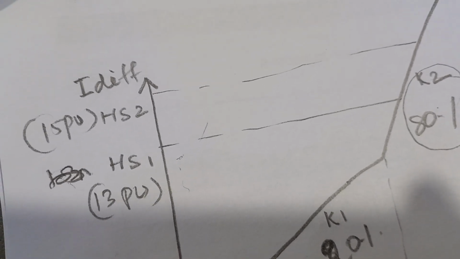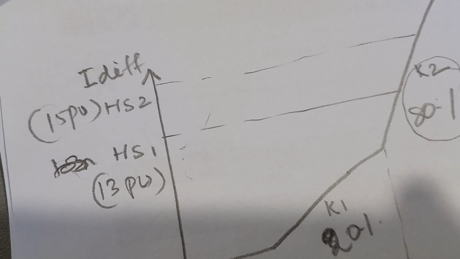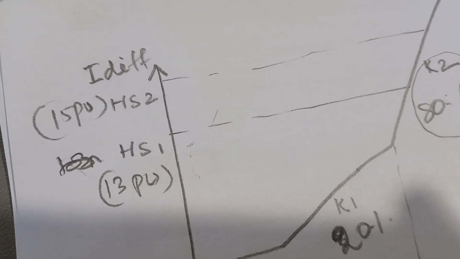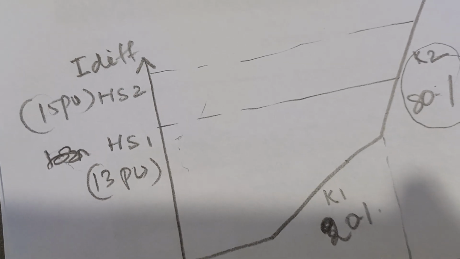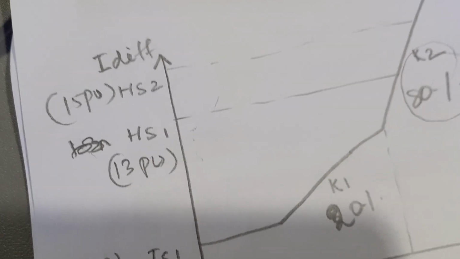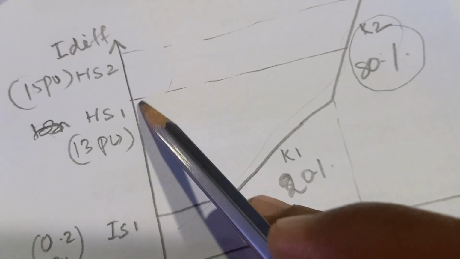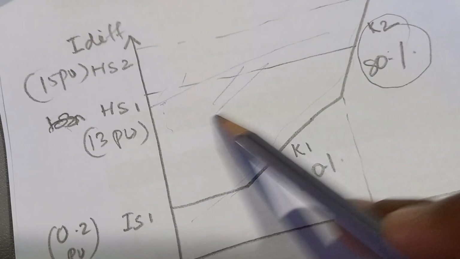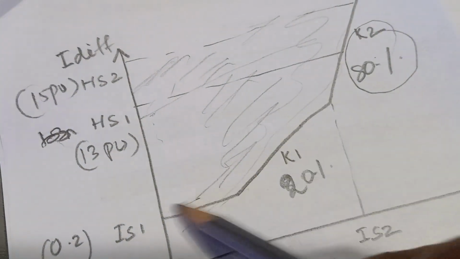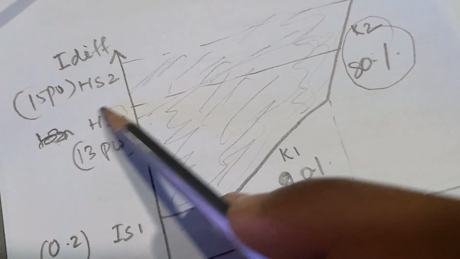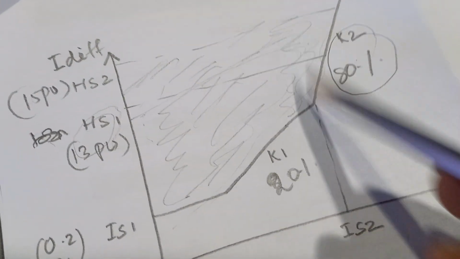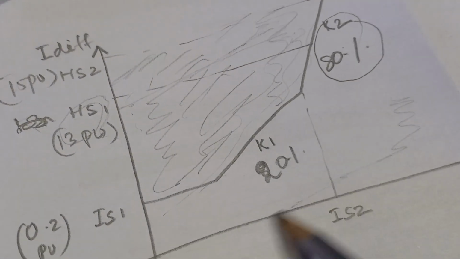If you inject 13 pu, 13 ampere, in any one CT, CT1 or CT2, in any phase, the relay will trip immediately without checking the slope region, without checking the external edge. This is because it is already in the internal zone. If any fault occurs in this zone, the relay will trip immediately without checking anything, but that value should be within the threshold limit. This is the external zone.